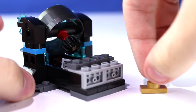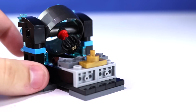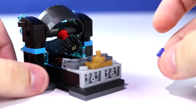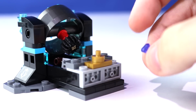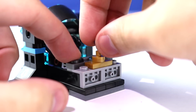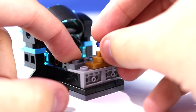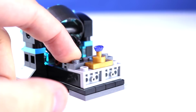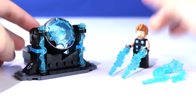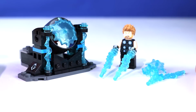I low-key forgot to keep the gold plant on the back of the Space Forge for the entire segment, but that's okay, because putting it right there where it belongs, you can see the stone we get with this set is, of course, the Power Stone from Guardians 1. So that is really awesome. It's going to be pretty cool to see the Guardians react to seeing that same Infinity Stone again all those years later. And if it would actually cooperate, you can see it plugs right in there. And that's pretty cool. I don't really have much else to add, to be completely honest. That's the Space Forge and everything it has to offer.